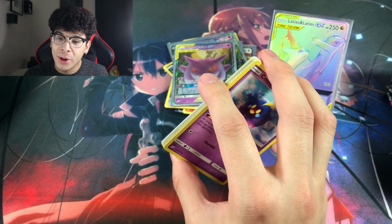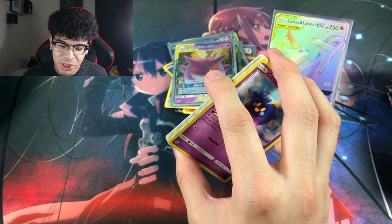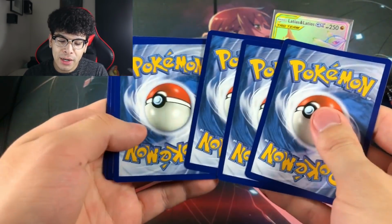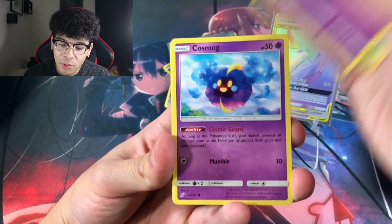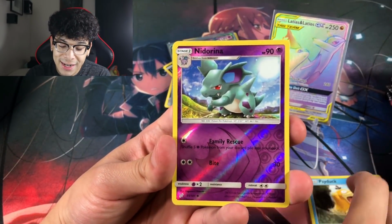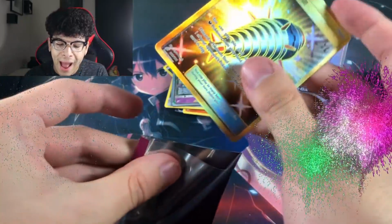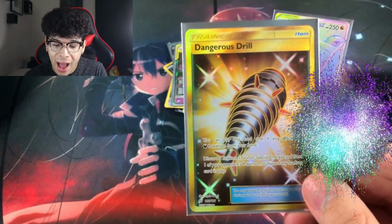Hold up. Forget the thought that I was about to say, because we got something gold, ladies and gentlemen. We got something gold. Let's do the pack trick, everybody. Let's do four to the front, and let's see what we get, guys. I'm gonna go ahead and run through this quick, but I had to save the best card for last. We got the Nidorina, and then we got the Dangerous Drill. Secret rare, ladies and gentlemen. Absolutely beautiful. Check that out.